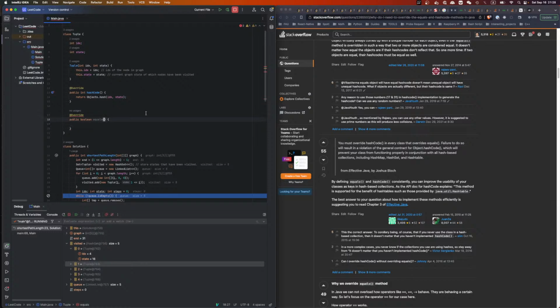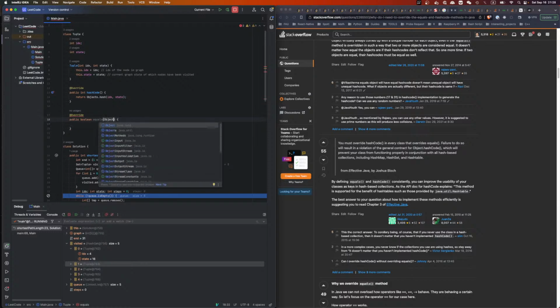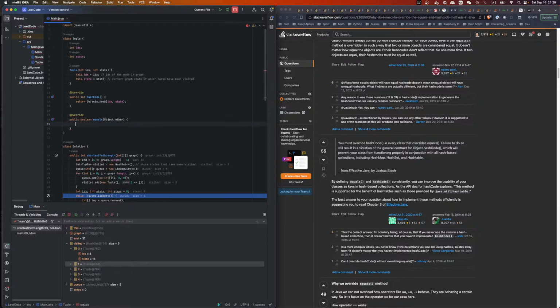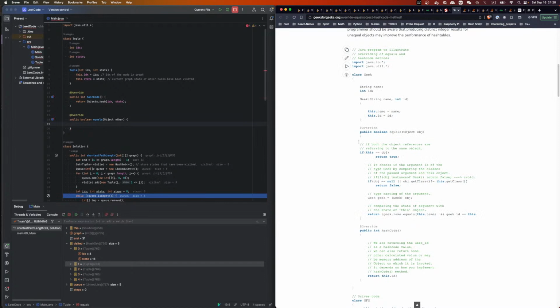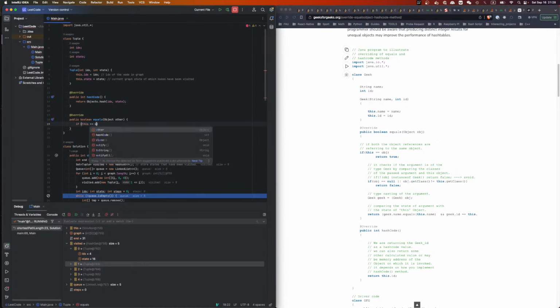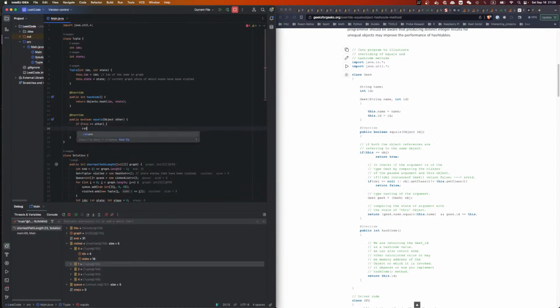And then this one is actually a bit complicated, so it's going to be an Object other, right? And I think first you have to check if this is equal to other, we'll return true, right?